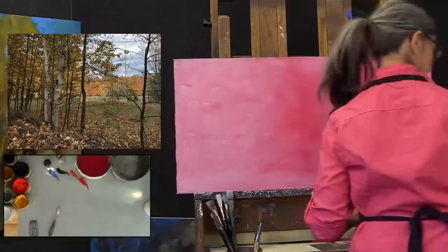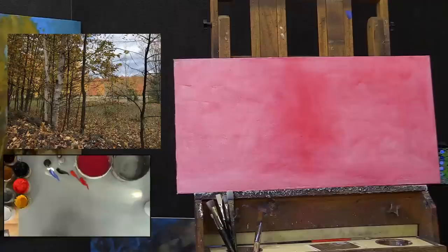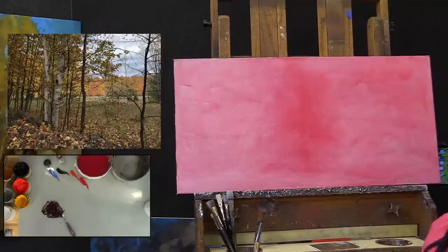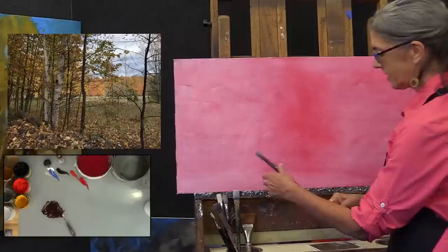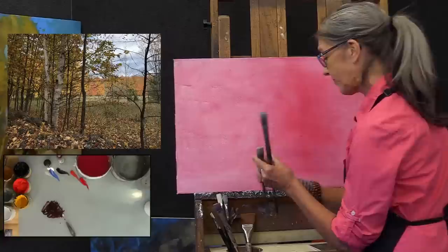Okay? All right. So I'm going to mix up some paint to do some sketching with, and I'm going to use some burnt umber, and this crimson. This is alizarin crimson hue, and I use this kind of mix a lot. I'm going to move this out of the way because it's kind of under my feet. And just give it a little bit of water. And I'm going to use one of my favorite brushes. I like these long flats. This is a synthetic long flat. Let's see if I can find out what number it is. Oh yeah, they're number 10s.